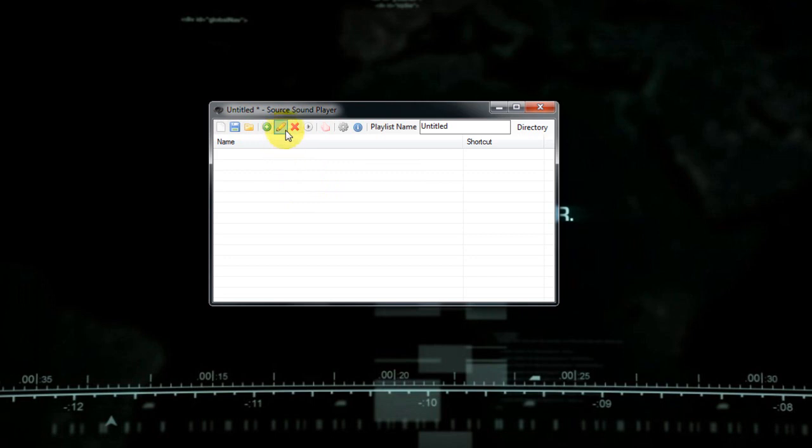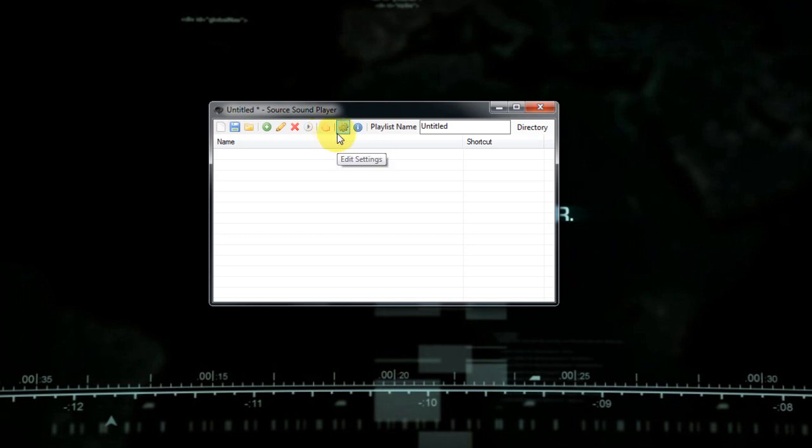If you select a sound and then hit edit, you can change the shortcut and the sound path. Delete does exactly that. It deletes the sound from the playlist, not actually the sound file. And then preview just plays the sound so you know which sound it is. The next button is the enable or disable toggle button. Once you have all your sounds in the playlist, you hit this, which loads all of your sounds into memory so you can hit the shortcuts and load it into the game.